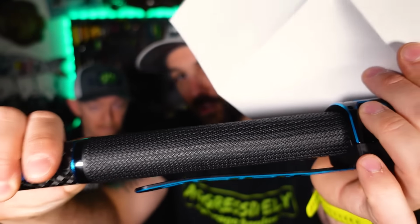So the net itself, the $150, came with the medium net frame. We ended up picking up 2 additional ones. So the large frame, if you want to buy it separately, is $47.99. And then if you want to buy the monster frame, $52.99. So you could have one net handle and then a whole bunch of different net heads. Depending on what species you're fishing that day, where you're fishing and all of that, you could swap the net out and it just simply unscrews from the top. So that's pretty nifty. And then we had that clip that we've got, that's $35.99.